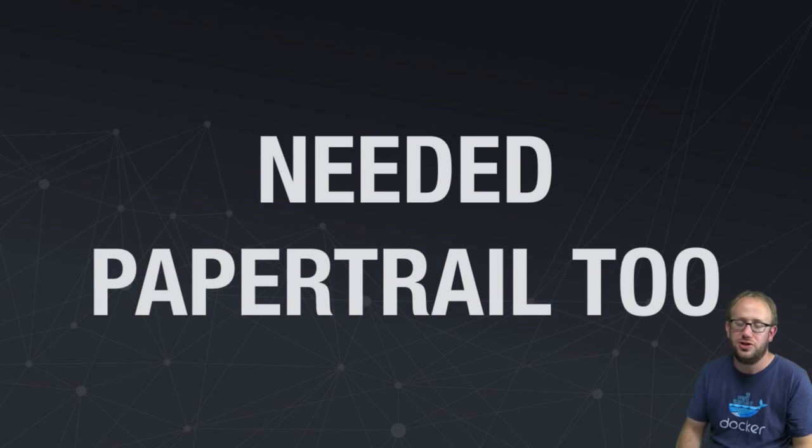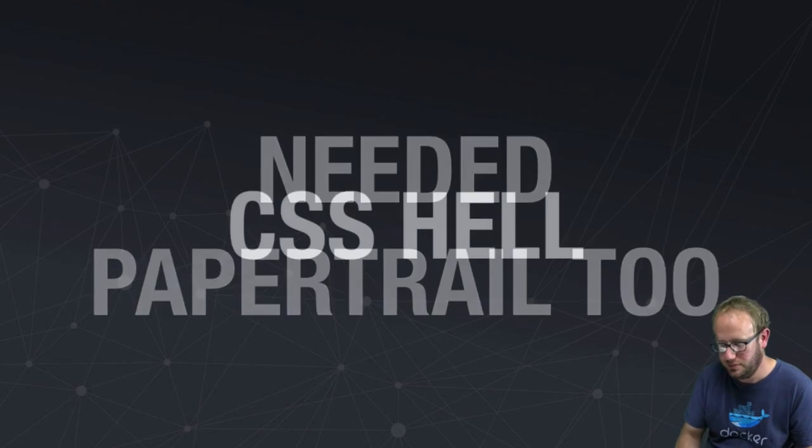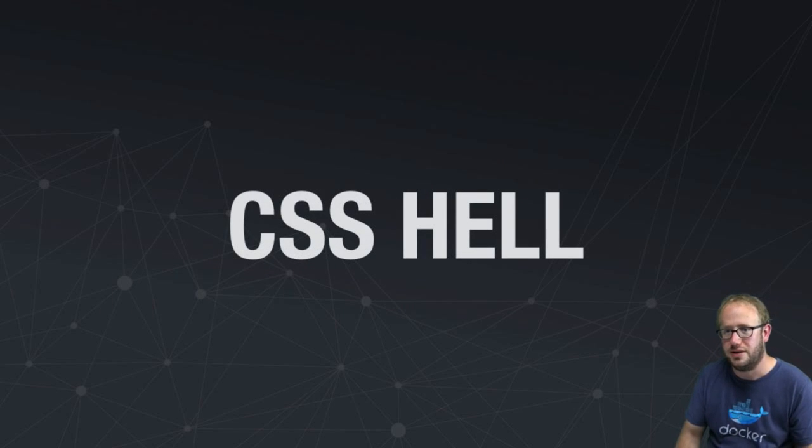We started off with just using CloudWatch. I ended up needing to use Papertrail as well to provide more of a live view, so I could see what's happening on the sandbox. And I experienced a lot of CSS hell. As I said, I'm not a front-end person by design, but I had to do a bunch of CSS here. I was embedding Bootstrap into our WordPress templates and whatever else, and there were a bunch of different libraries included. So I ended up having to namespace all of my CSS. There are some great tools out there, through Grunt, I think, and others, to do that namespacing, but it was just another technology I had to figure out.